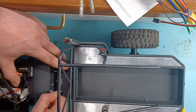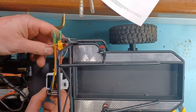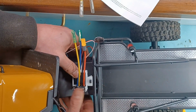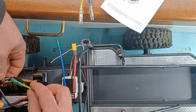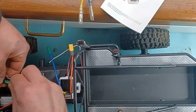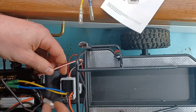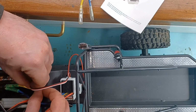Let's pull this extra sticky tape out of here. Let's see, I'm probably going to orient this just about like that, I think. Kind of push that down and wiggle it in. And I think yellow should go to red on the bullet connectors for the motor. If not, we'll reverse them. And blue will go to black. I'm not going to get real crazy with putting the wire sheathing back on right now until we just take this thing out for a run and see how it's going to do. So I'm going to leave the wires a little bit of a mess for right now.